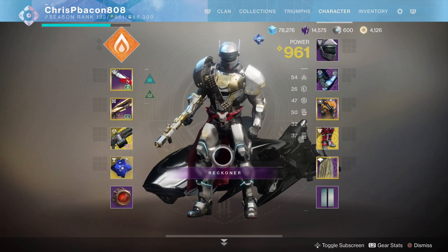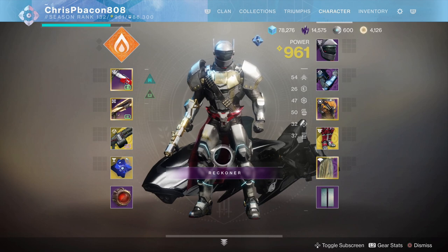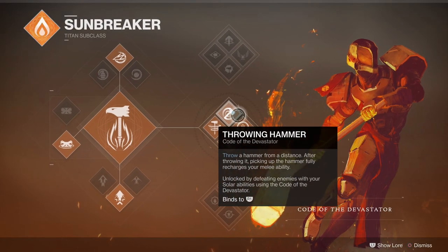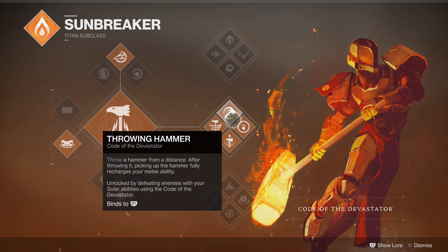And that's about it, right? Well, turns out Bungie is actually a bit crazy. Because with Season of the Dawn, which starts next week, they actually decided to buff Middle Tree Sunbreaker. The Roaring Flames perk will be lasting longer, the throwing hammers will be doing more damage, and the pickup radius when you throw a hammer is actually going to be increased.